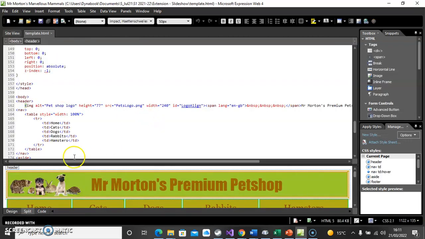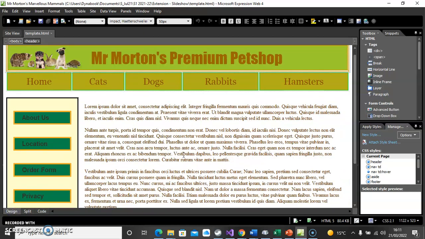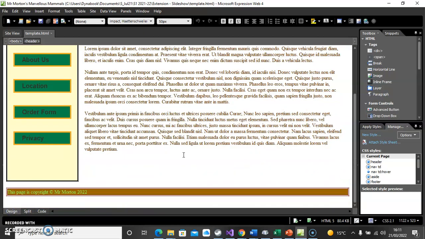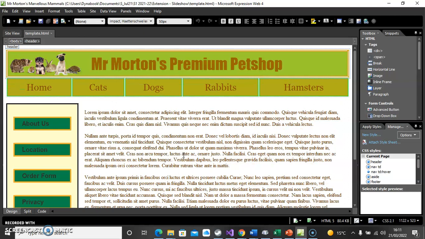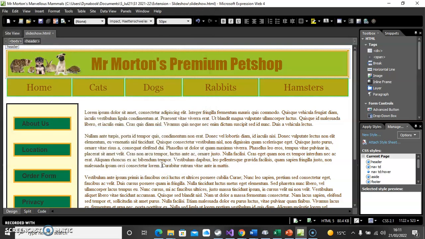Now, if I look at my template here in design view, you'll see that it has a lorem ipsum text, and there's not much else on this particular page. It's very important that you don't replace everything on the template page. So the first thing I'm going to do is File, Save As, and then I'm going to call this page the Slideshow page. I'm going to save that into the same folder.